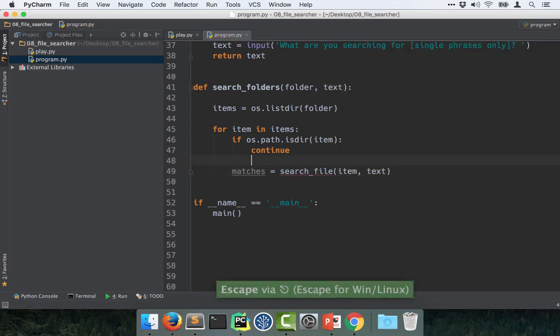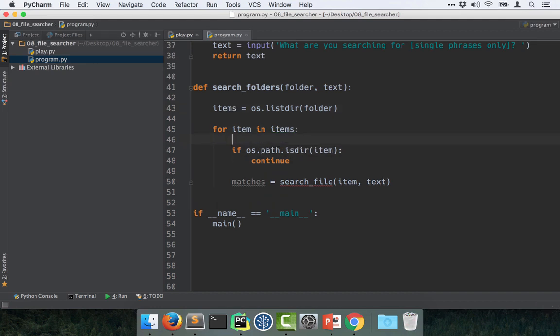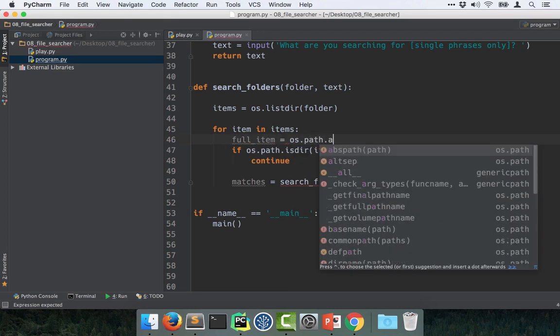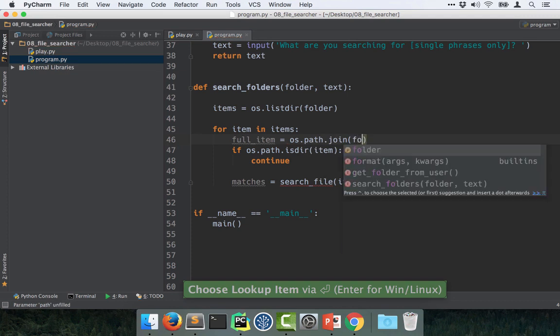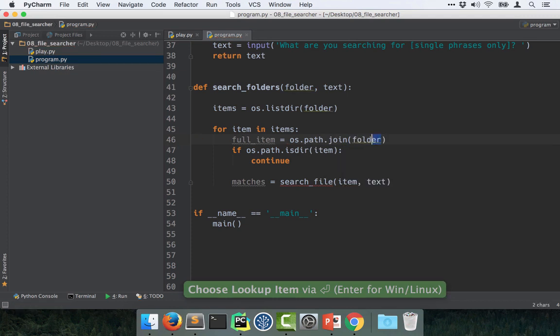Now, one thing that we're going to want to be careful with is when we say listdir, this only gives us the file name, not the full path name. So either way, whether it's a directory or a file, we need to do something like this. We'll go full item equals os.path.join. And remember, we made sure that this is an absolute path, and then we want to join up the sub item. Perfect. So here we got to check full item, and down here we want to pass full item. Somehow we'll get to search method in a minute.